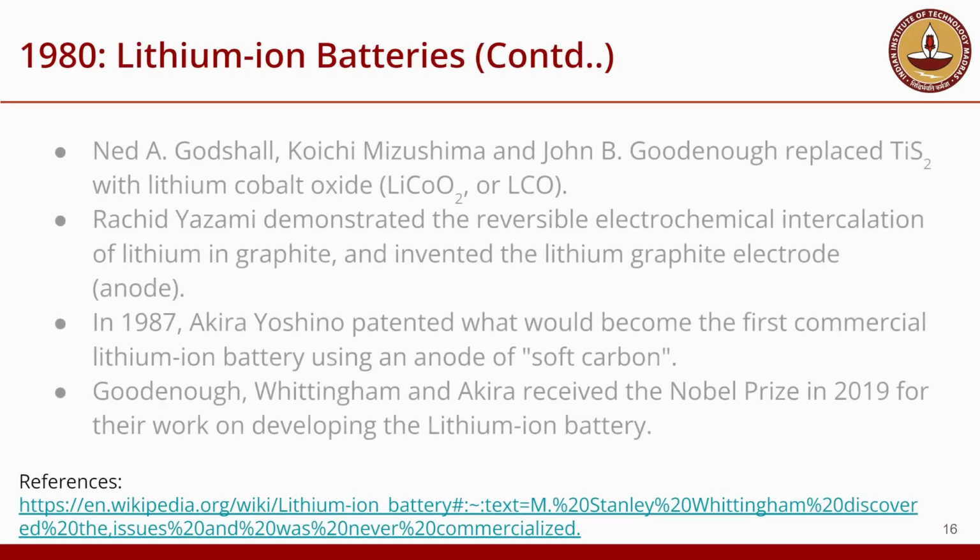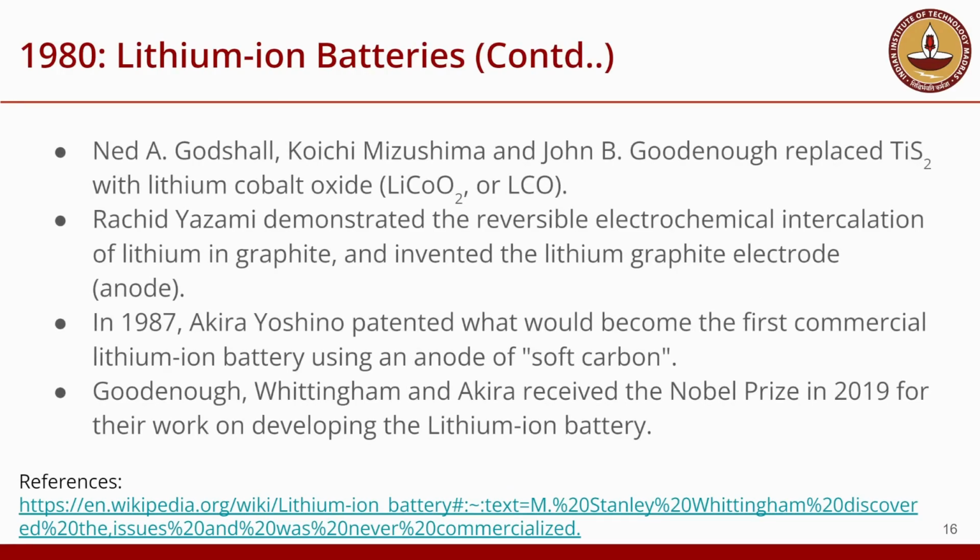1980s. Ned A. Godshall, Koichi Mizushima, and John B. Goodenough, after testing a range of alternative materials, replaced titanium sulfide with lithium cobalt oxide, commonly known as LCO. The same year, Rachid Yazami demonstrated the reversible electrochemical intercalation of lithium in graphite and invented the first lithium graphite electrode, which was used as the anode.